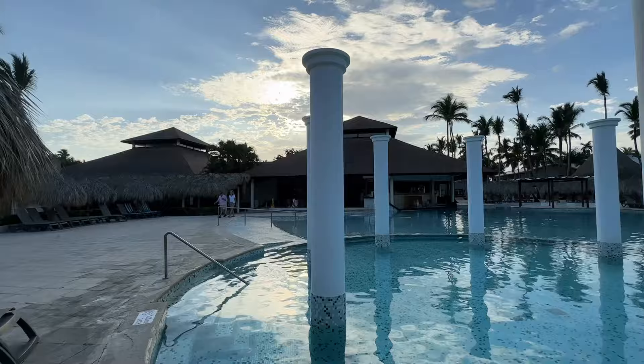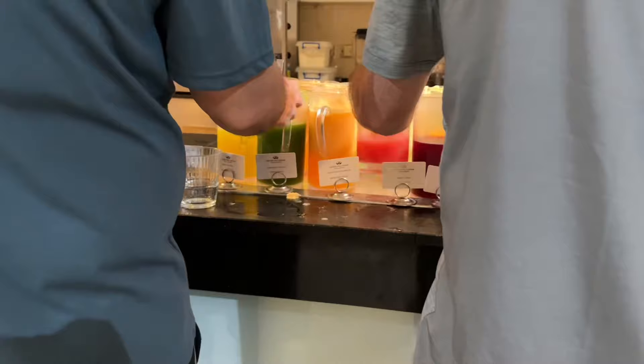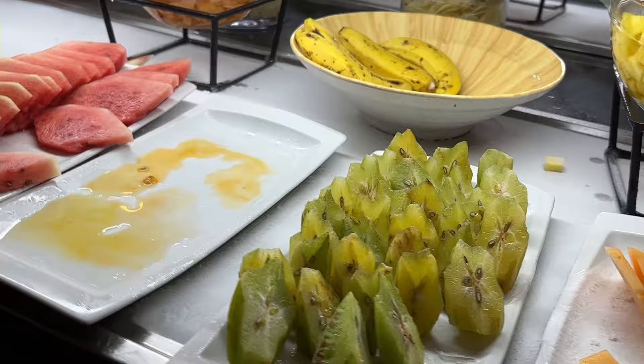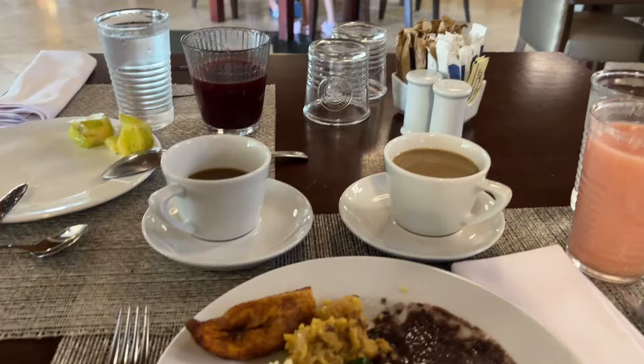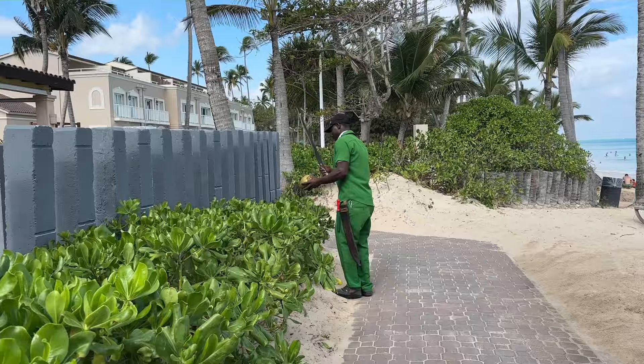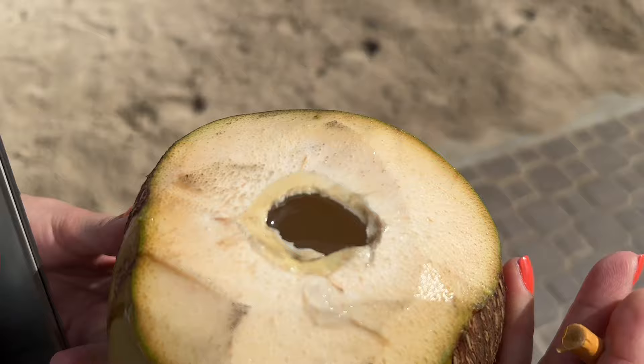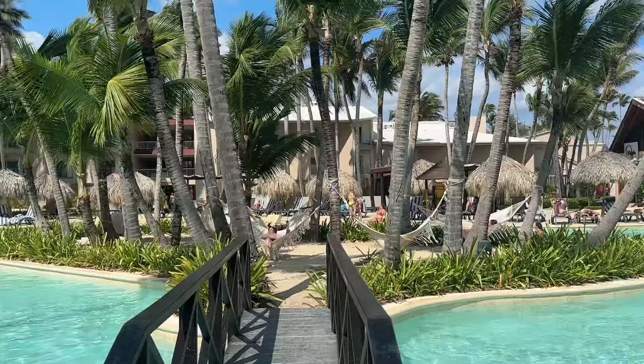As always I got up early to explore, and the views were just so pretty without anybody else around. Whenever I stay at an all-inclusive resort I love the fresh juice — the fresh fruit is so good and I like to mix and match the juices to make my own little cocktail. Dominican coffee is a must — I highly recommend it. As we headed back to our new favorite spot, we found a guy with coconuts and gave him a few dollars to open one up for us. It was so good.